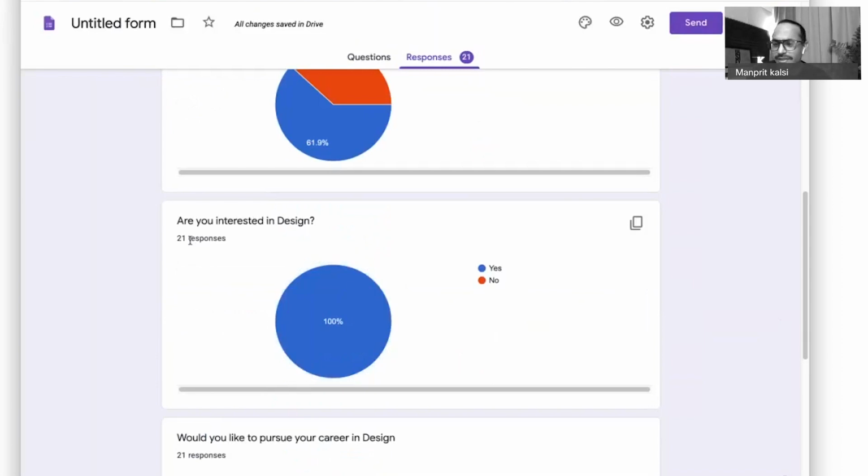So in our real case, it might be 40%, 50%. But again, if you're able to reach those 40, 50%, or even half of that, 25% of your audience or the participants, it will be a win-win situation for you, and then you will be able to sell your product.